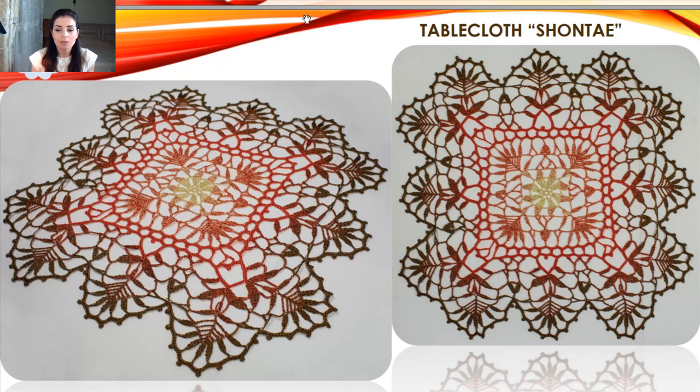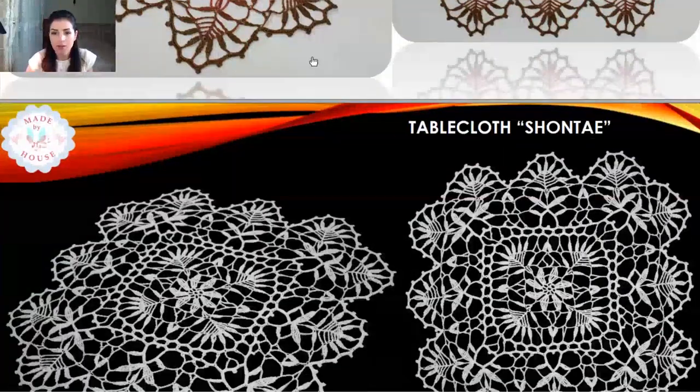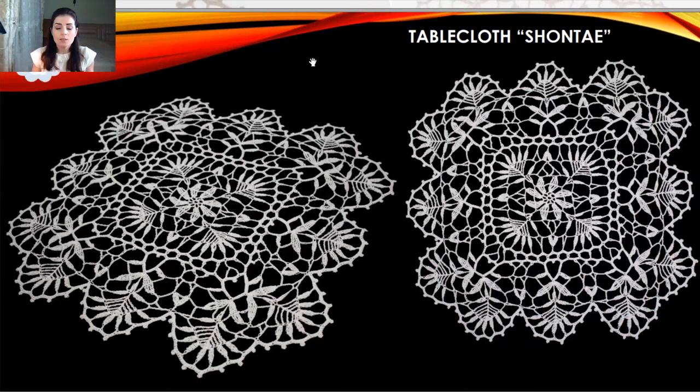But also I really like to make such tablecloths in one color, like you can see here. This one I made from the same Italian viscose in white color, just I took the same three threads in white color. And we have only one color everywhere, so this is also just to show you how it looks in one color. And the most popular color is white for tablecloths.